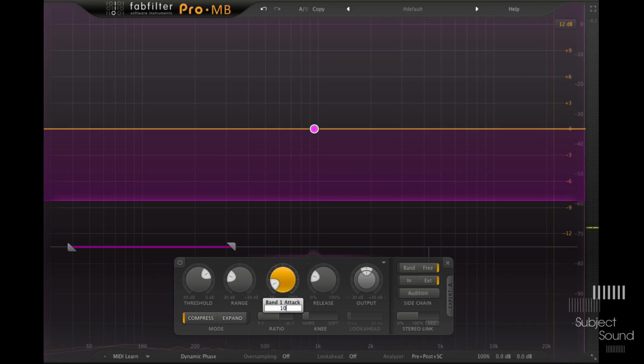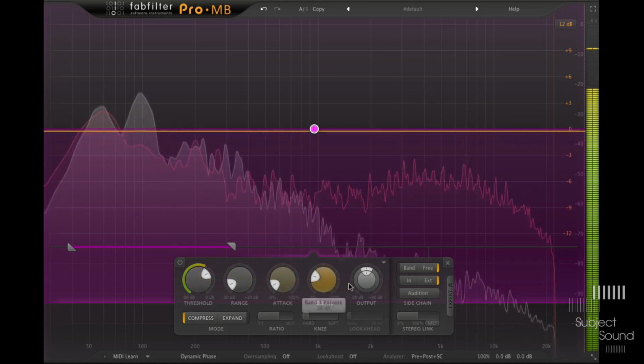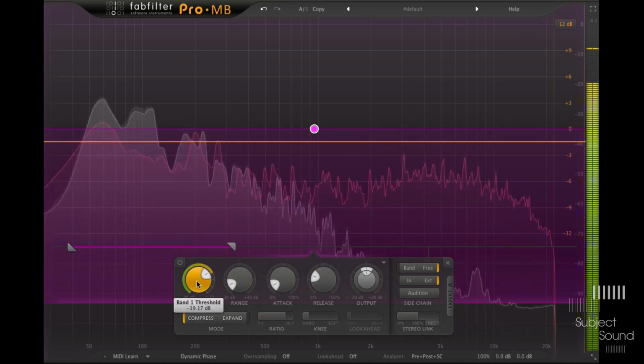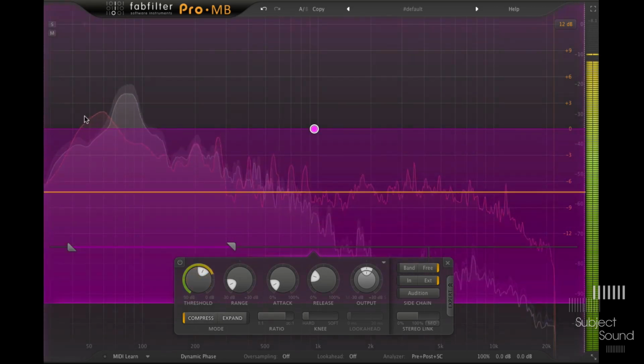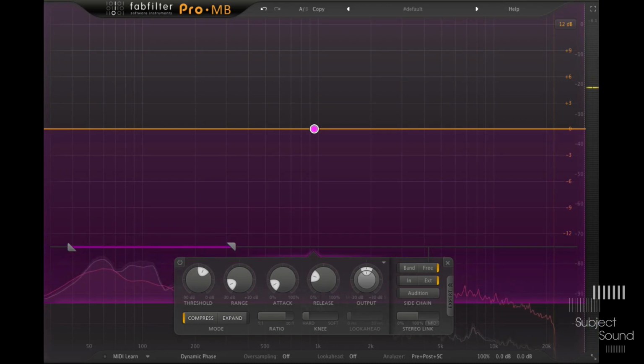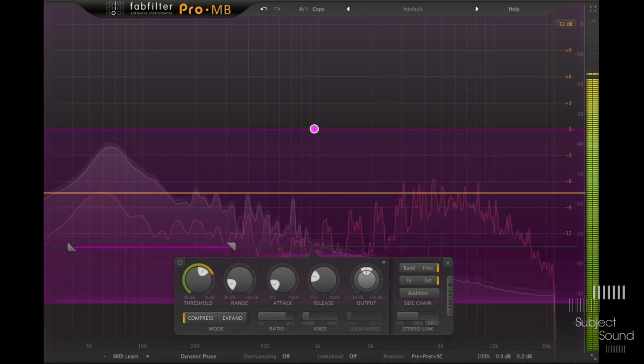The attack is already pretty fast. I'll set my range to -20. And then I'll set a high ratio, like an 8:1. And now we can clearly hear the bass guitar duck on the drums. So with the drums.